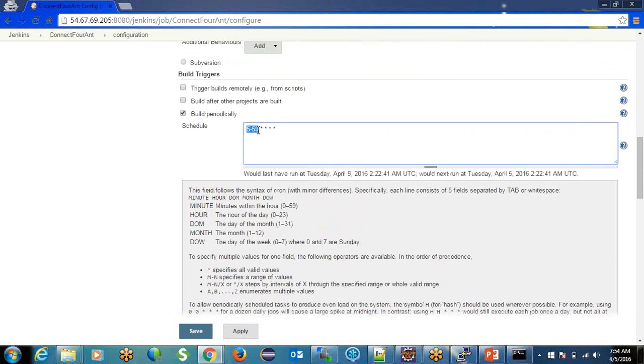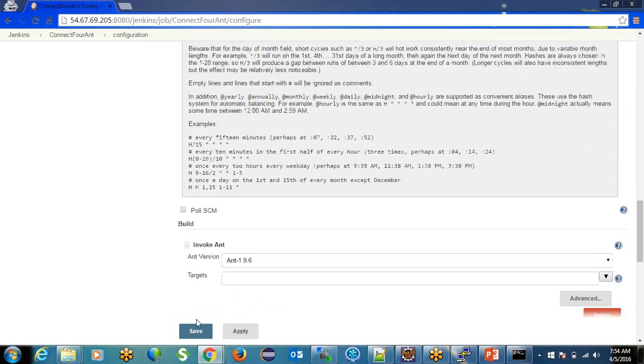We can use H. Or if you want to build every 5 minutes, we can specify it like this. So now it will run this time, and after 5 minutes it will run the build again. Okay, and I am saving this.